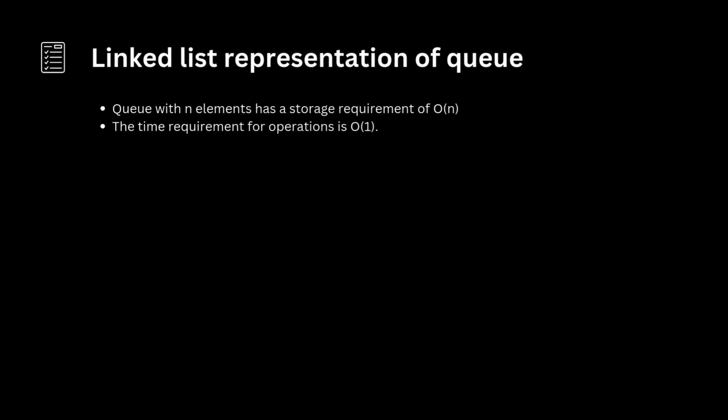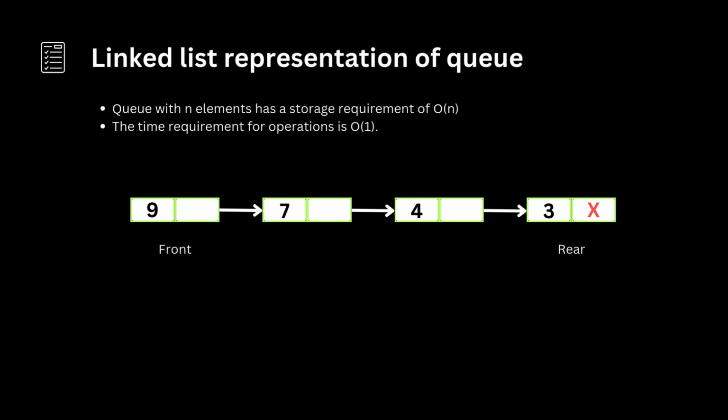Each node consists of two parts, a data part and a link part. Each element of the queue points to its immediate next element in memory. There are two pointers, the front pointer and the rear pointer, maintained in memory in the linked queue. The address of the queue's first element is contained in the front pointer, while the address of the queue's last element is contained in the rear pointer. At the front end and the rear end, deletion and insertion are made, respectively. The queue is empty if both front and rear are null.